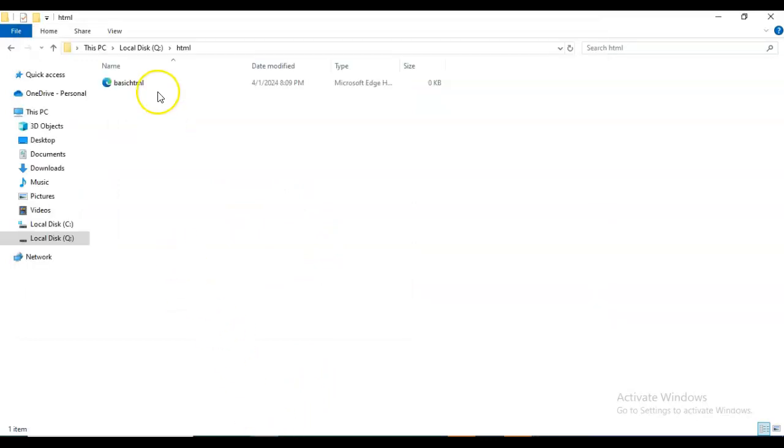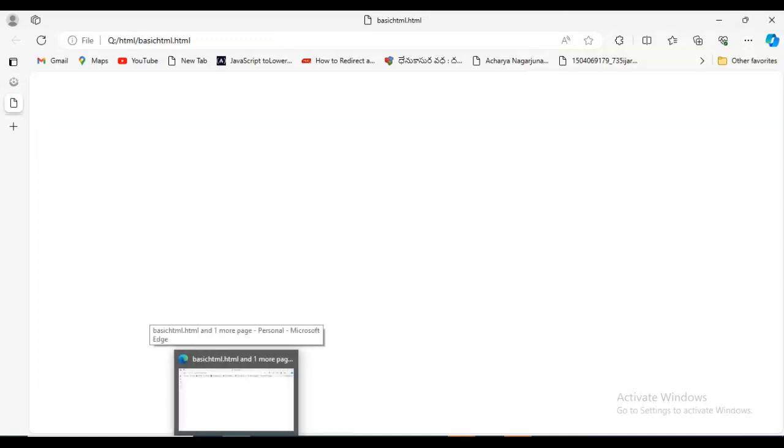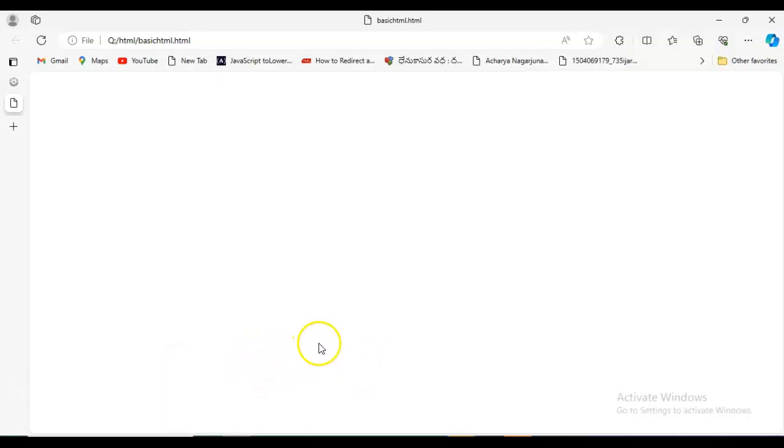Oh, you can go back. So here the browser is automatically created. It means HTML code is nothing but a browser. When I open it, the Microsoft Edge browser opens here. There are different browsers, that is the Google browser and the Microsoft Edge browser, Opera and Mozilla browsers like that.